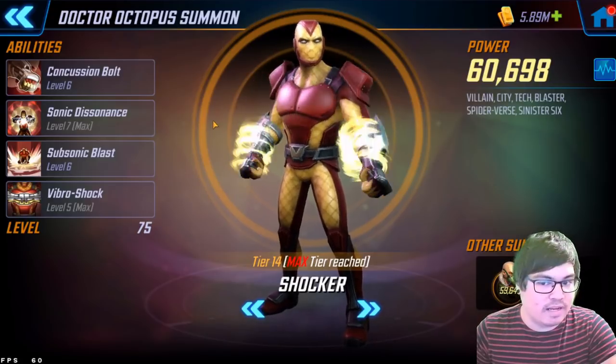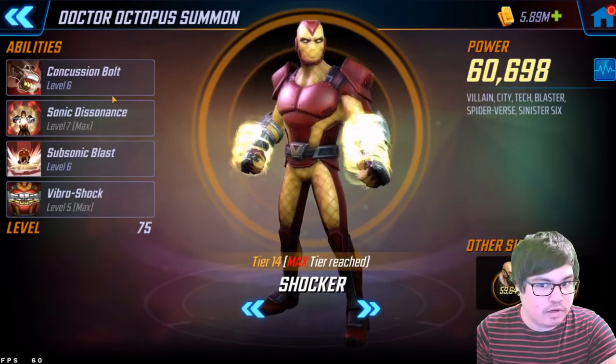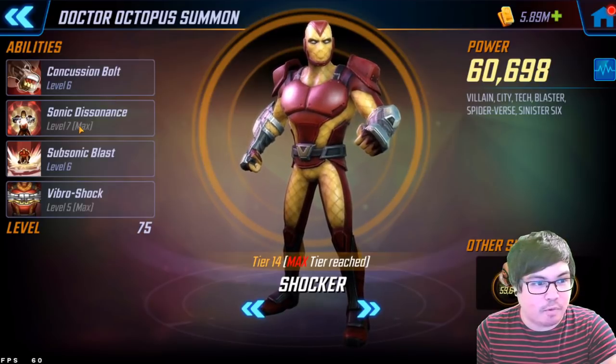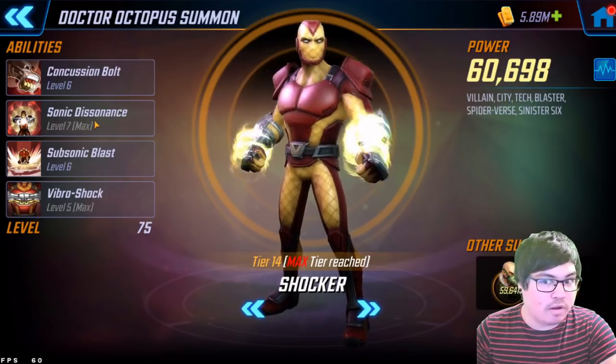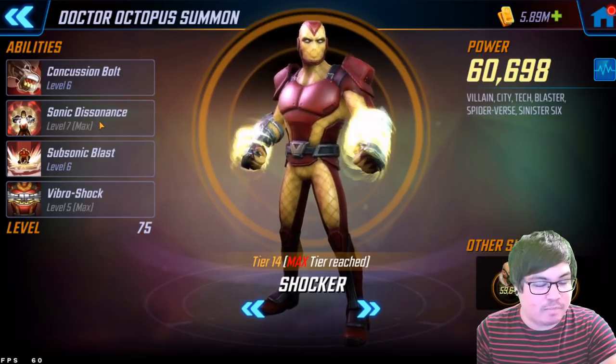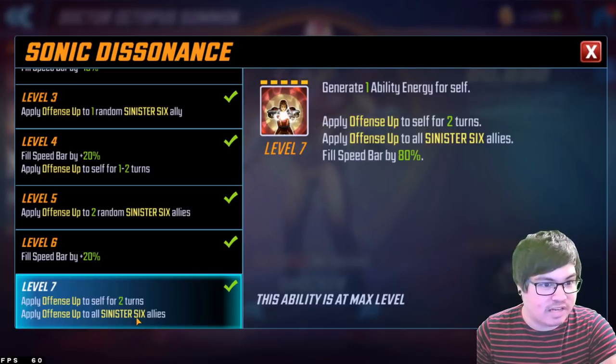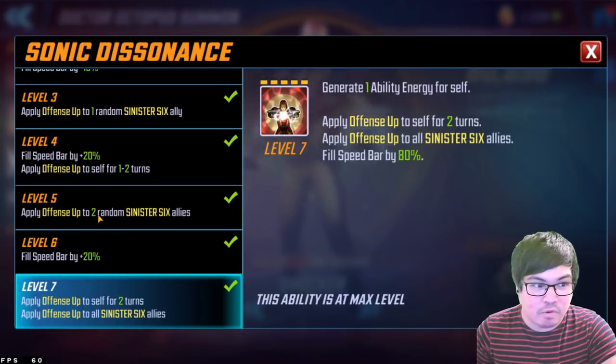And why this is important is that the summon's abilities are based on his stats. So depending on what T4s you put into Doctor Octopus is going to be the power and the T4s that the summon is going to have. So if you are like me and you're going to be using Shocker as your summon, then it's really important to have the special at level 7, because level 7 Shocker special is the one that gives offense up to self for 2 turns, but also offense up to all Sinister 6 allies. This is really important because Shocker's level 5 special only gives it to himself and 2 random Sinister 6 allies. So if you're using the full team, there's going to be 6, including the summon, that you're really going to need to have this at level 7.